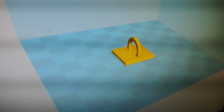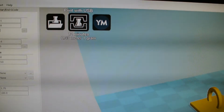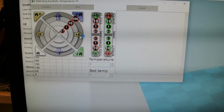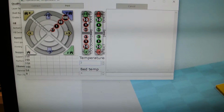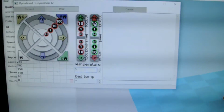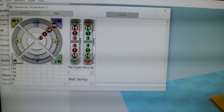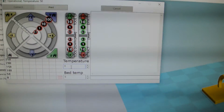I am going to now print this. So up here I'm going to print with USB, and I just click on it and it opens this, and I can use this to move the head around, so I can make it go up. You'll hear it right there. So every time I click on it, see, it's moving up, and I can extrude filament to unclog it, or to get some of the old filament out if I'm switching colors and whatnot. In here I can set the temperature and all that good stuff.